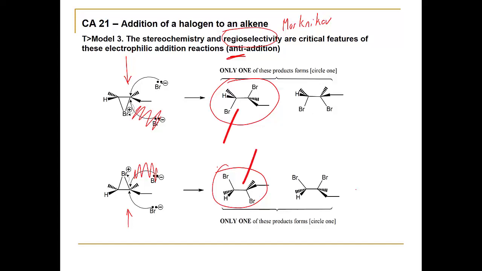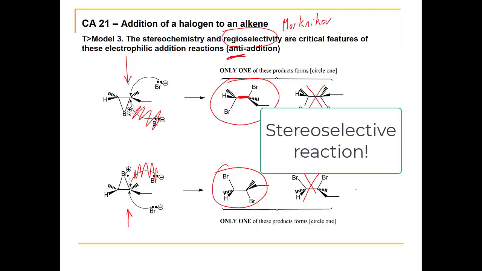The addition of the two halogens results in them being on opposite sides of the original structure. There's rotation about the carbon-carbon sigma bond, but comparing to the original structure, the bromines have added on opposite sides, which becomes even more obvious when working with rings. This reaction is stereoselective — there's a choice between two possible products, and predominantly only one forms, possibly as close to 100%. The relationship between these products is that they are stereoisomers, so this is a stereoselective reaction.